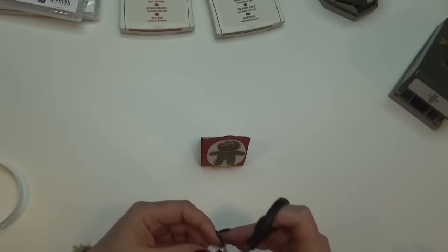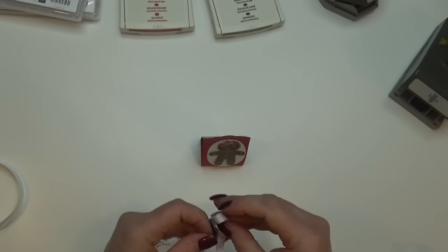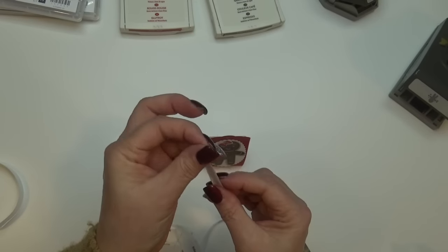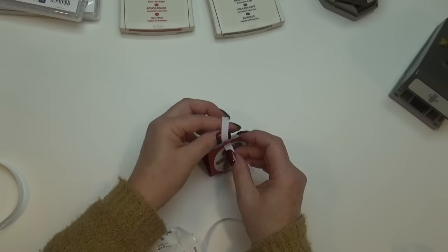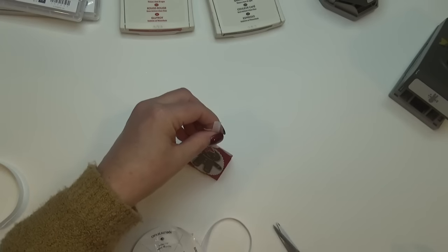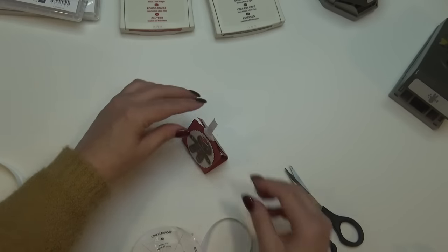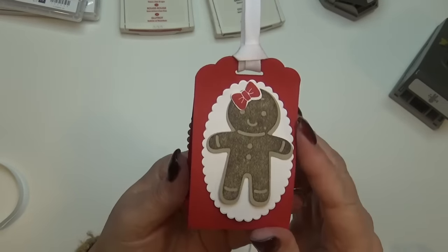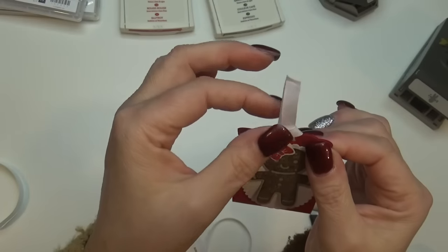I found out that before I could get the ribbon cut, it would usually pop, so that's why I decided to use a little bit of the ribbon to help secure it, make sure it was going to stay closed. So you just cut your ribbon like so, bring it through the front, find your little hoop, and pull. And then once I got it where I wanted it, I just kind of cut them down a little bit if I'd cut too much of the ribbon. So there you go, guys. Cute treat little bag, box, whatever you want to call it, for family or friends for this holiday season.